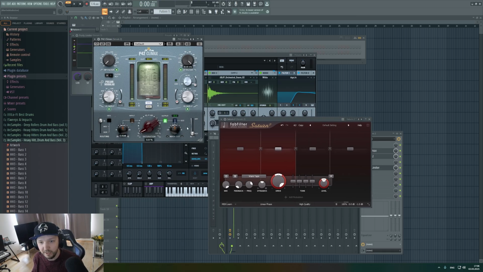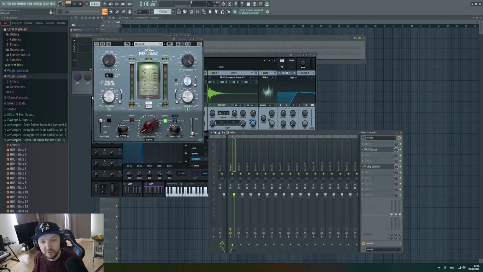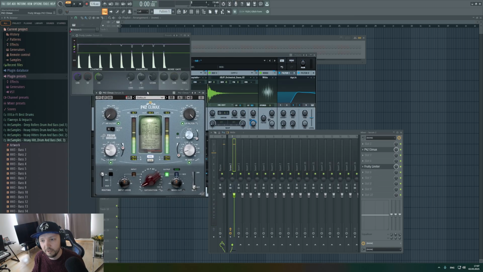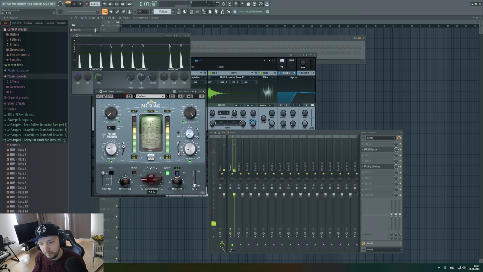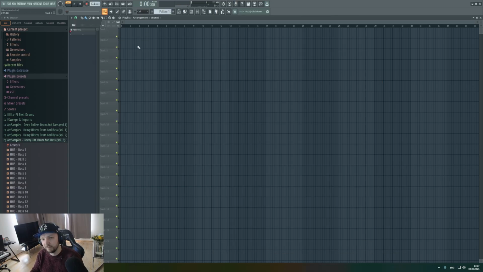It doesn't really create that many layers, but what it can do is boost the low end in a way that I don't know how to do with Saturn. So usually what I do here is put around 300 hertz on the low shelf and add a little bit of boost right here. So you will see how that adjusts the snare. Let's hear that. Now, if you saturate it a little bit, the snare will start sounding a bit saturated on the low end. It's very subtle, but it does make a difference in the mix.